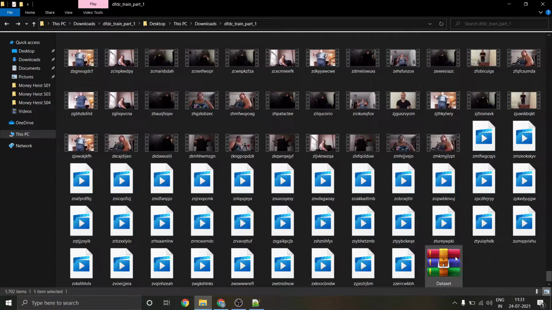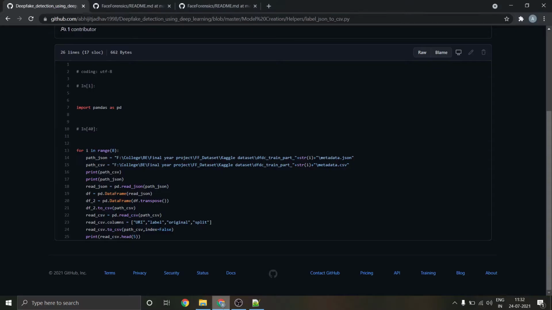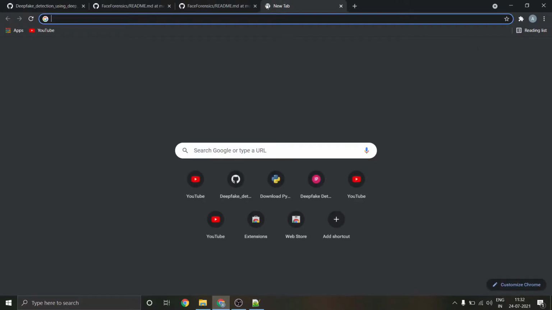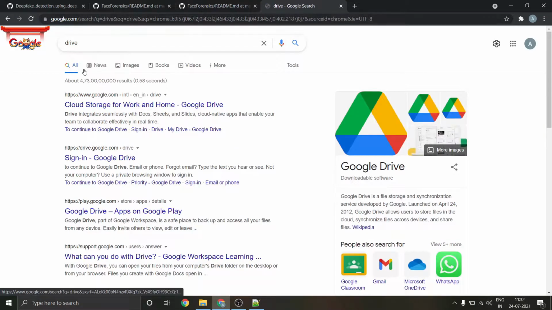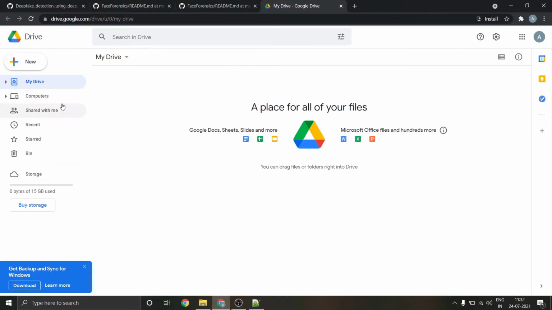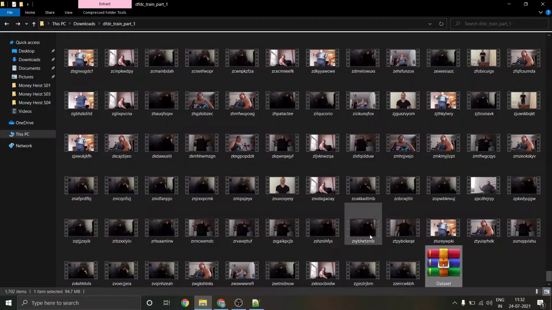So now you can see that the videos are archived in a zip format. After that you need to upload this video to your drive, because we will be mounting the drive on a Google Colab environment. So now copy this zipped dataset to drive.